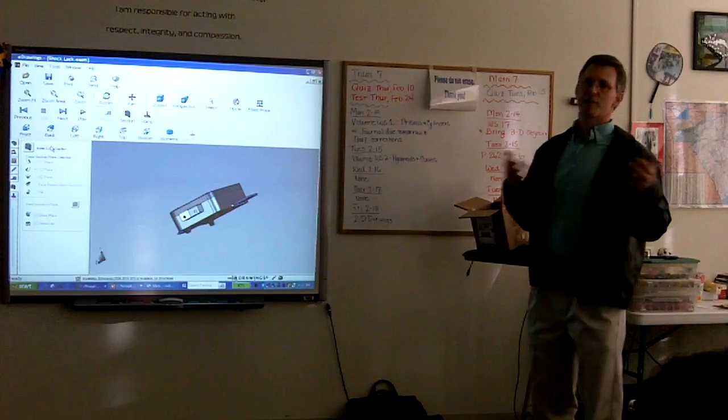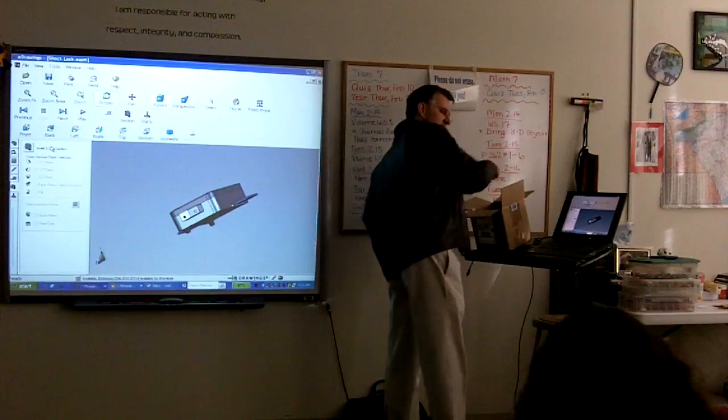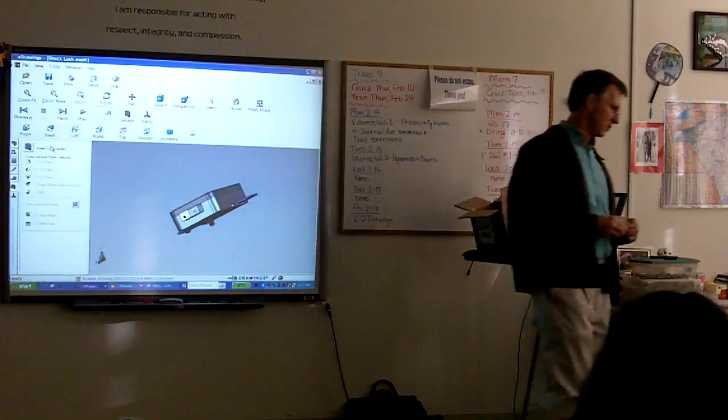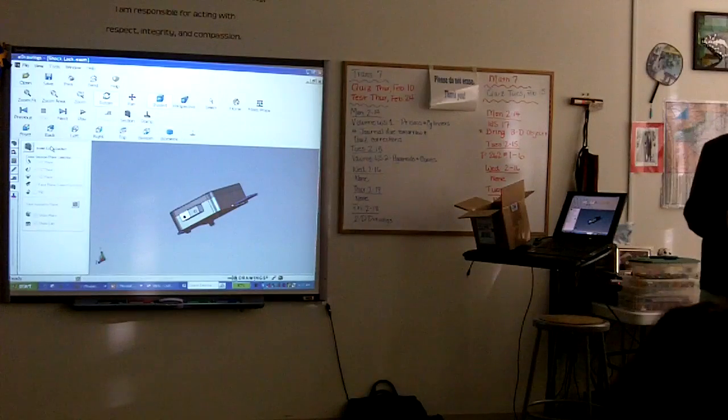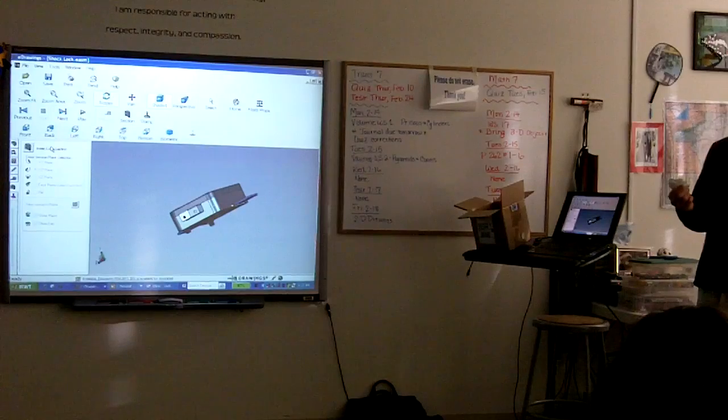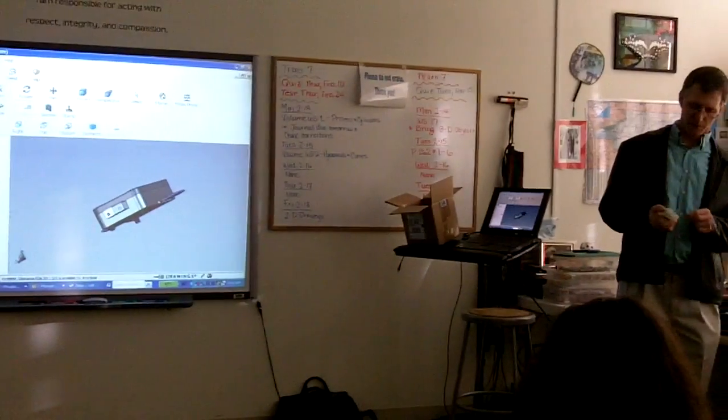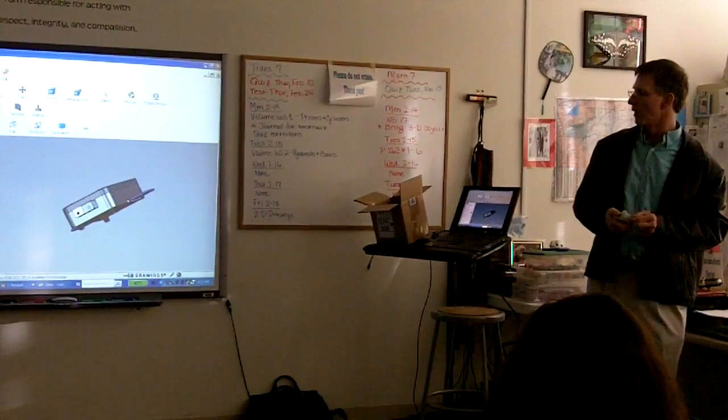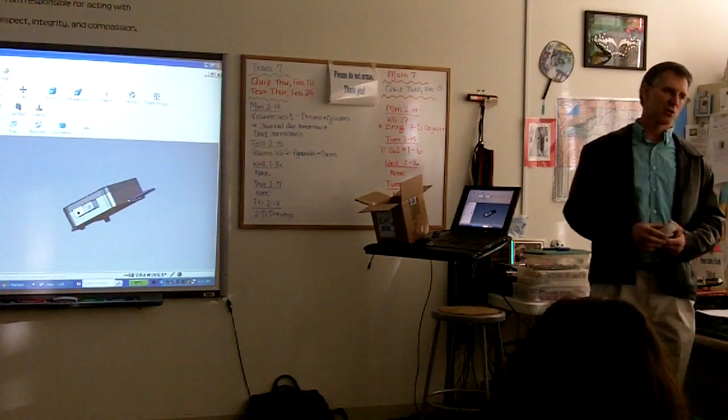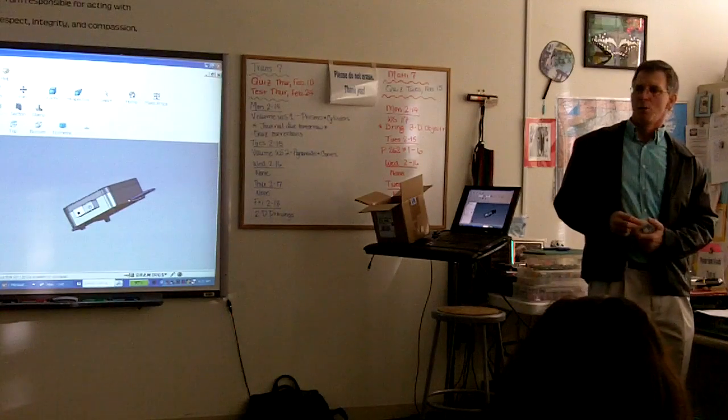The other thing that it's used for, after we're satisfied with the design and the customer's satisfied with it, there's a process for creating prototypes. There's a number of processes for creating prototypes. This is just an example. Some I had in my office. This is another lock that's used for safe deposit locks. It's an electronic safe deposit lock. I didn't bring the keys. You can't open it. But it's made out of a plastic material. It's called stereolithography. Have you guys ever heard of stereolithography before?